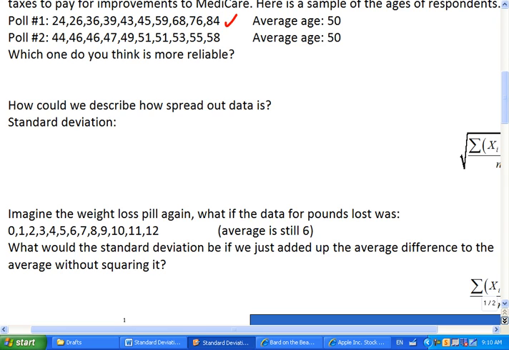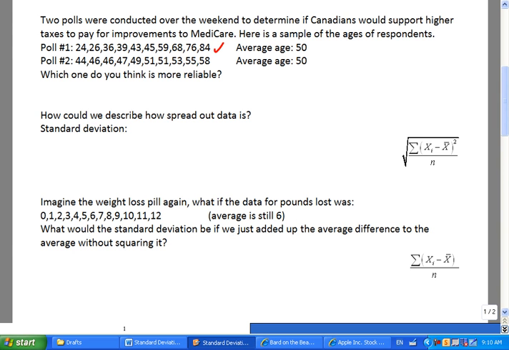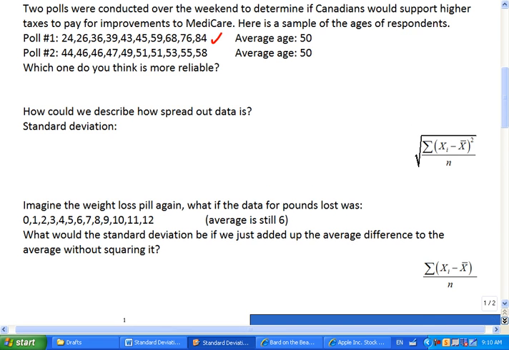So how do we then figure out how data is going to be spread out? Well, let me just shrink this a little. So first of all, if we're talking about standard deviation, we have to figure out how spread out your data is. Well, then we're talking about how far away you are from the middle. Okay, so that's how we could describe it. How far are you from the average?